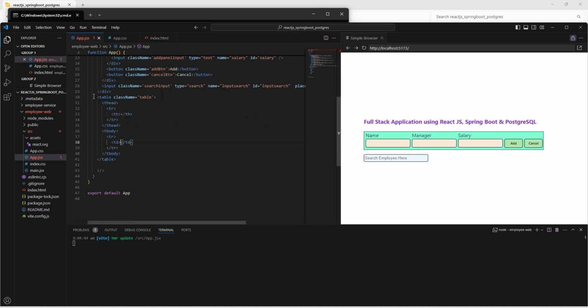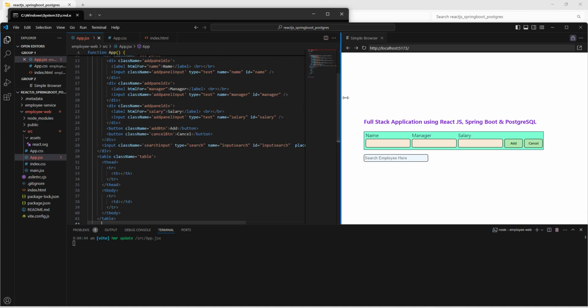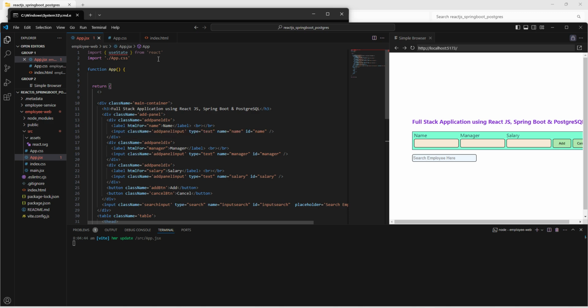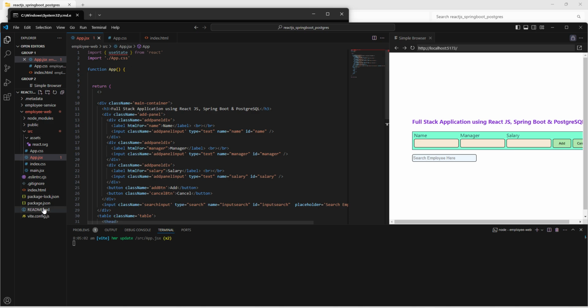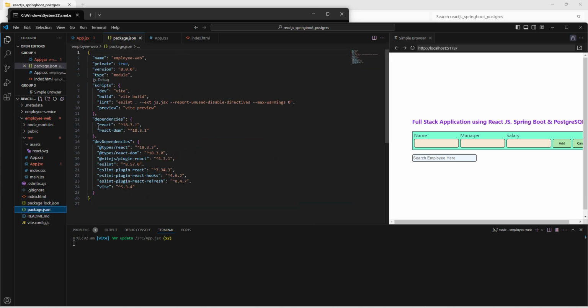So this is about the general structure of the table we used to follow, and there is nothing new. Now we actually need to use our React table library in this. In order to use the React table library, we need to first cross check whether we have added that dependency. We have not added that dependency. Let us add that dependency first.